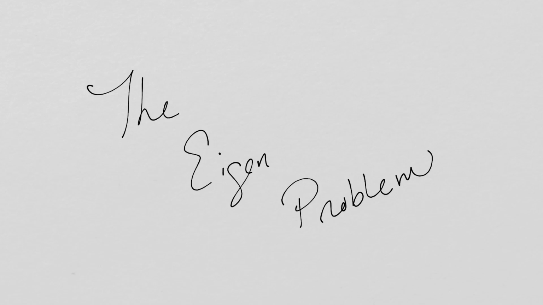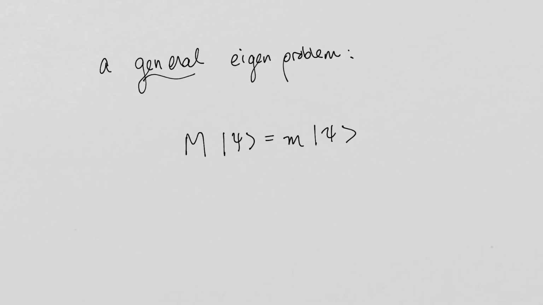And so we're going to introduce concepts like eigenstates, which is sort of a generalized eigenvector. And of course, we've already talked about how measurements really correspond to eigenvalues in many of these systems. So the eigenproblem is the thing where I'm trying to solve for the eigenstates of some operator. And what that really means is that I have some complicated mathematical thing, which I'm going to call capital M right here.